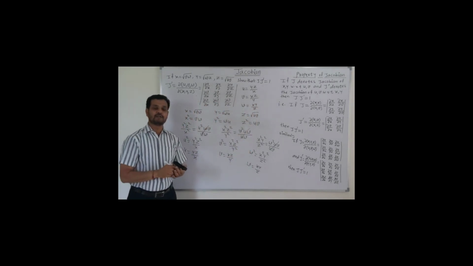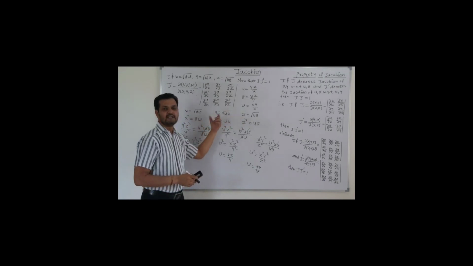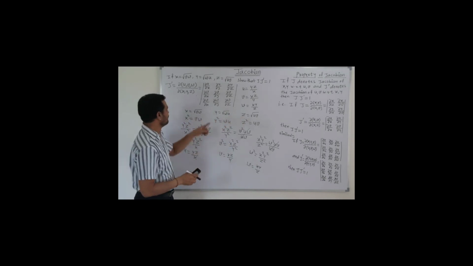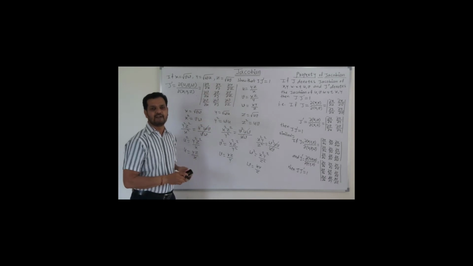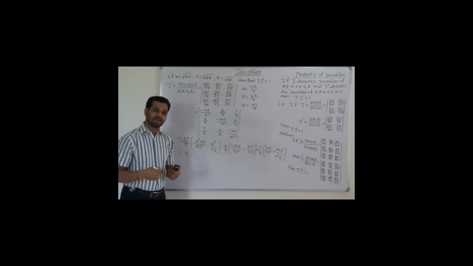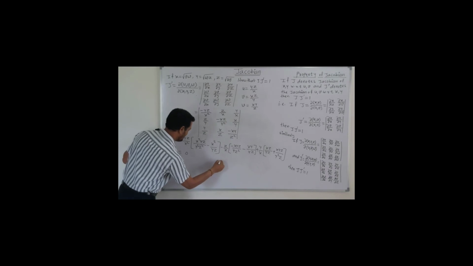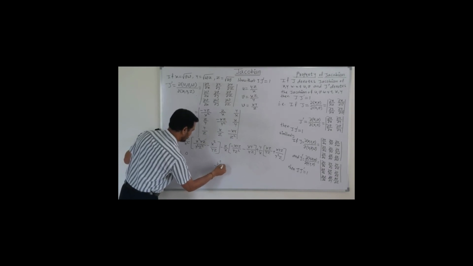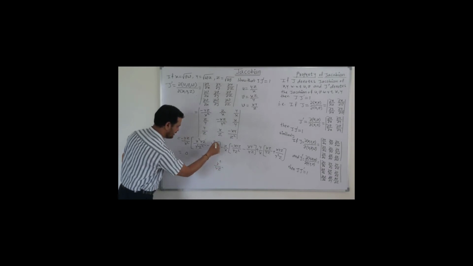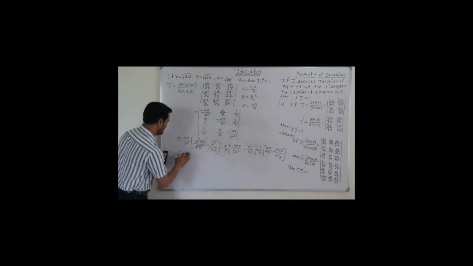So through this calculation, we convert the variables x, y, z in terms of u, v and w, so that we can easily get the value of this determinant. Now friends, if we try to simplify this, then this yz gets cancelled. So the remaining term is x square upon yz, again minus x square upon yz. So this term and this term will get cancelled. So finally we get the answer of this term as 0.